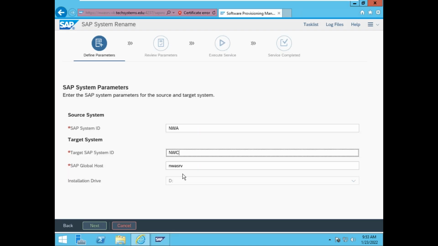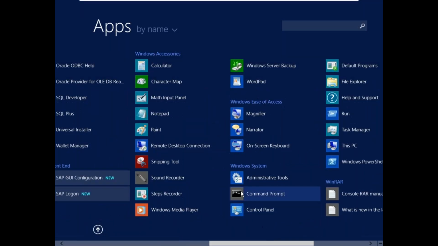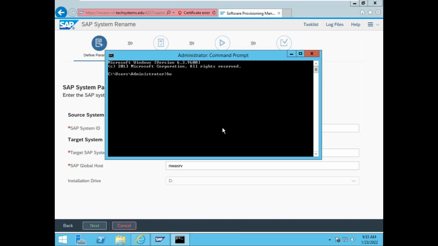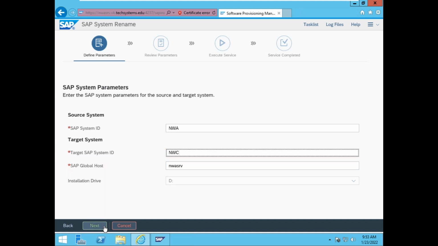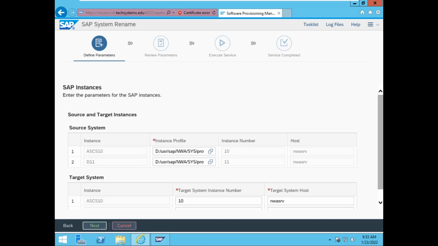So this is our computer name. Yes, the computer name is correct. Host name NWSRA. Computer name is correct. Click next. Scroll down.